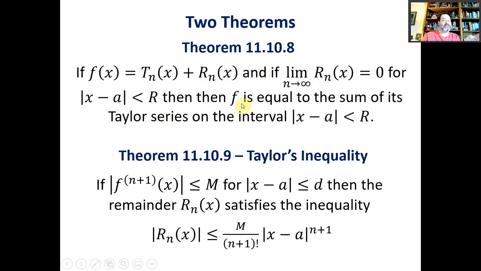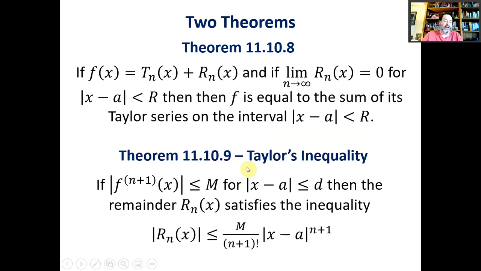So again, I'm not proving this either. What I showed on the previous slide is basically a sketch of a proof. But this is more just something that should make sense, right? As you add more terms, if the remainder gets smaller and smaller and eventually becomes 0, so the limit, it can be as small as you want, then we're basically just saying that f is equal to the sum of the Taylor series.